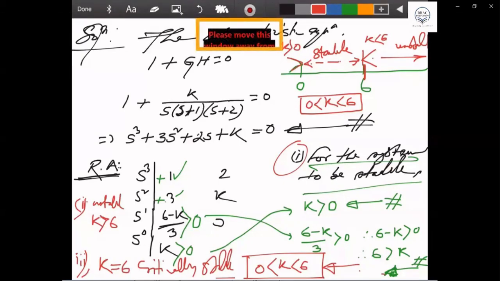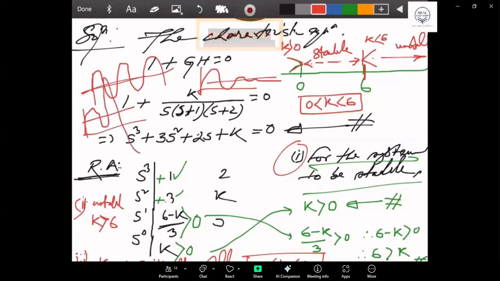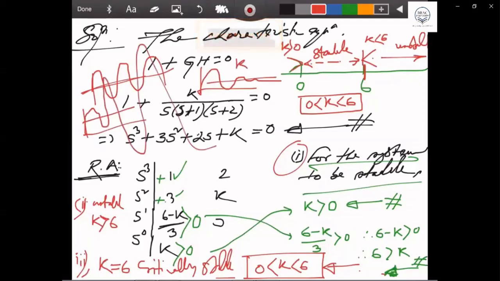Imaginary axis means, you remember, it is a sine wave. The response will be like oscillation. It is neither stable nor unstable. If it is stable, then the oscillation will go down slowly. And if it is unstable, K more than 6, then it will become bigger. So this is K less than 6, this will be K equal to 6, and this will be K more than 6. These 3 responses you can get for which the system will become stable, unstable, and marginally unstable.